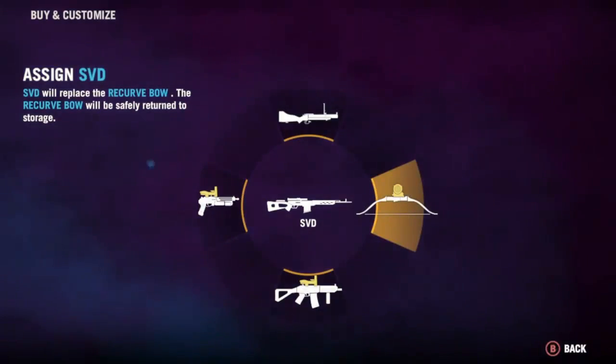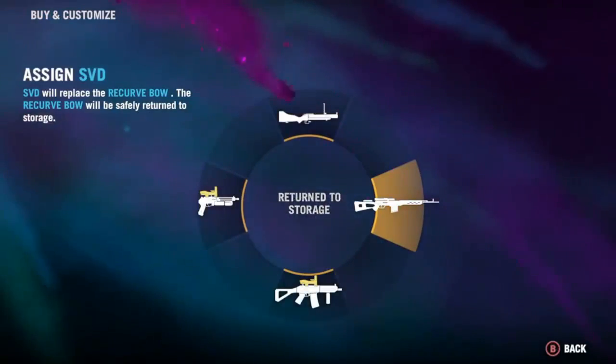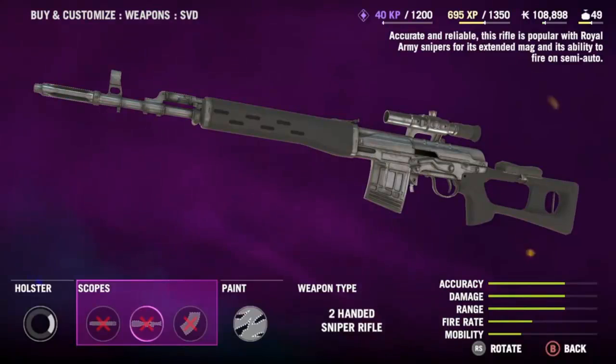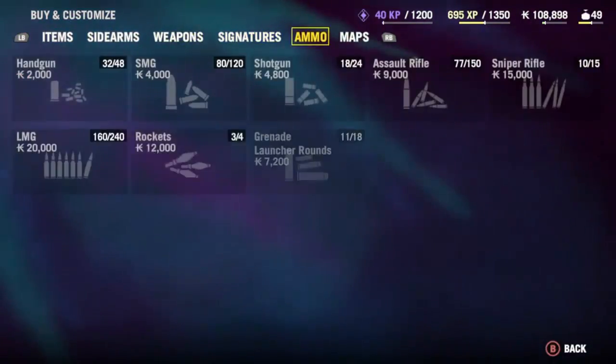That bow has been so useful. So perhaps I will change it about at some point. I'm not sure. So that's now gone to storage. Can we not customize any of this stuff? I guess it's got the best scope we can have on it, perhaps. I'm not sure. But for now, I think that will do.